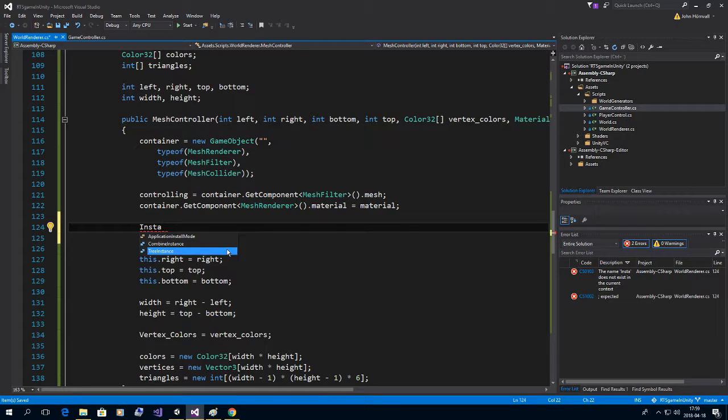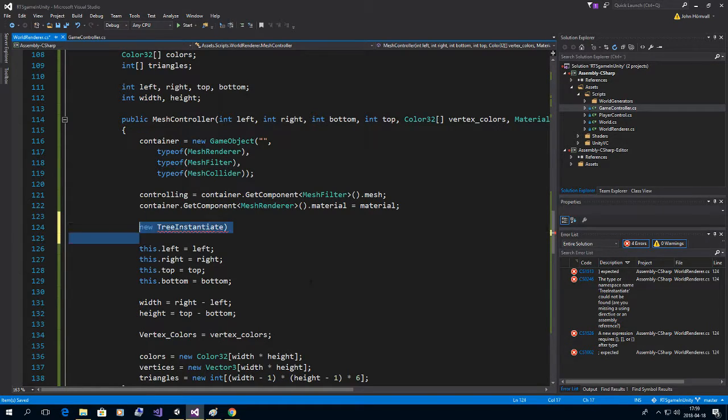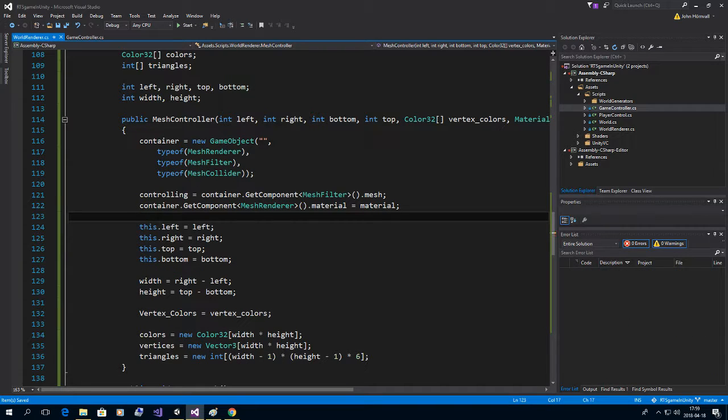So what does tree instantiate do? Tree instantiate dot new tree instantiate. What is going on? So yeah, I might have to do some weirdness here.